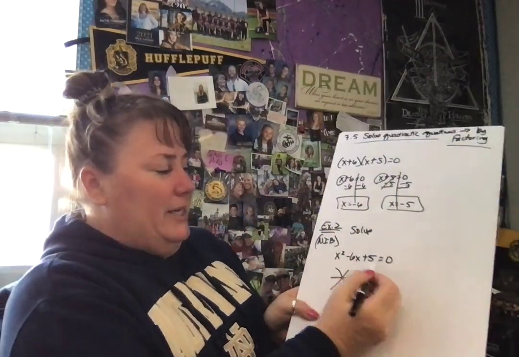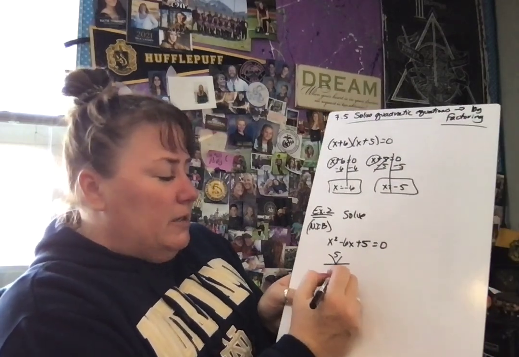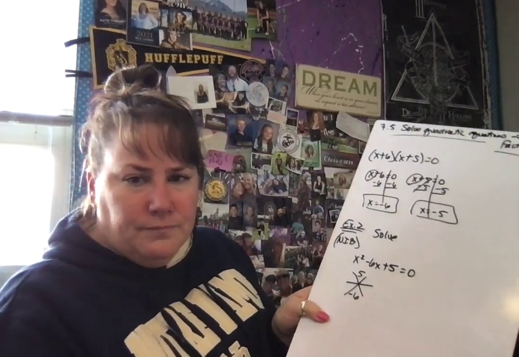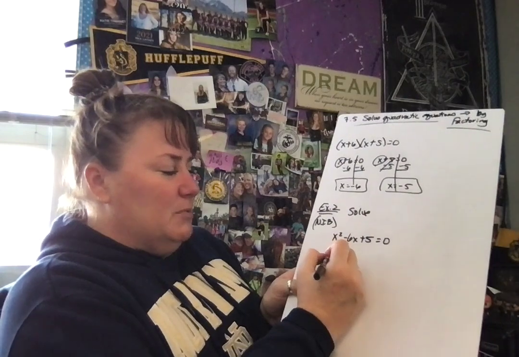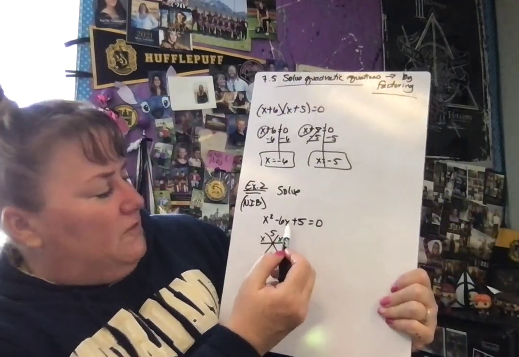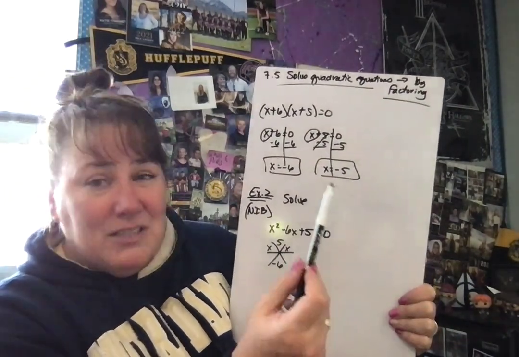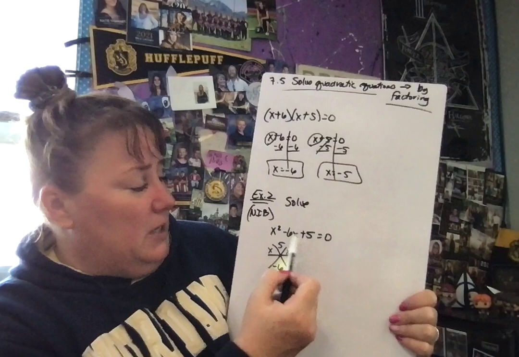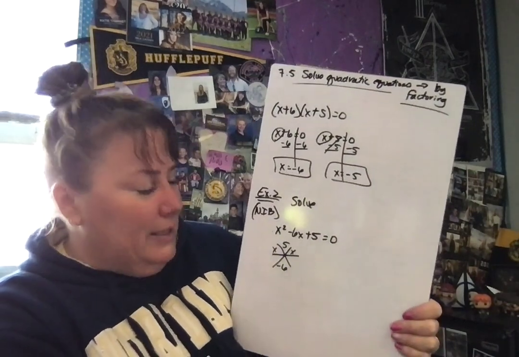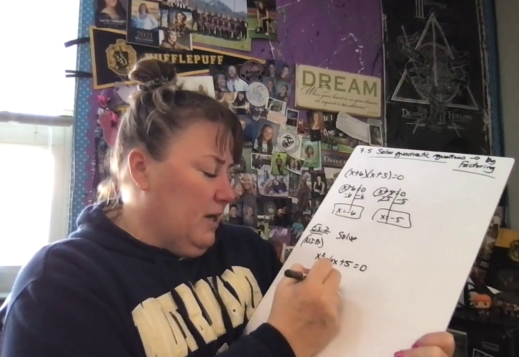Okay. So remember, a times c is at the top, so that's 1 times 5, which is 5. b at the bottom, which is negative 6. ax up top left, top right. And now you're going to come up with the factors of positive 5 that add up to negative 6. So thinking about sign patterns. Since c is positive and b is negative, that tells you your factors, both of them are going to be negative. So you have negative 5, negative 1.